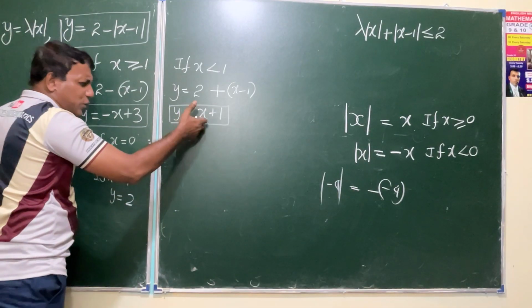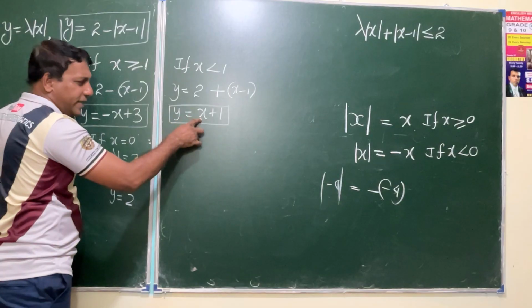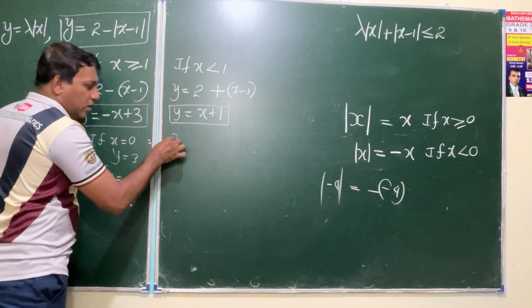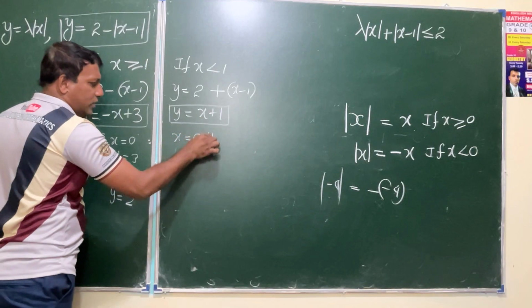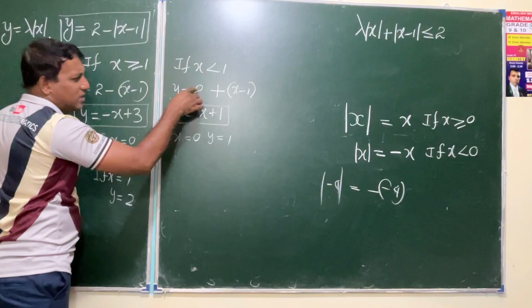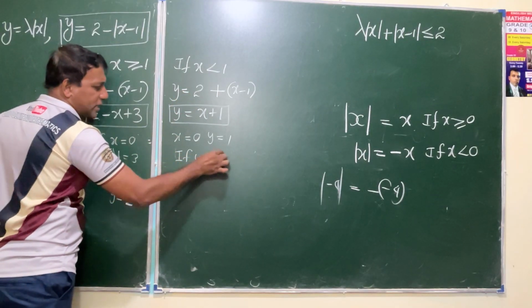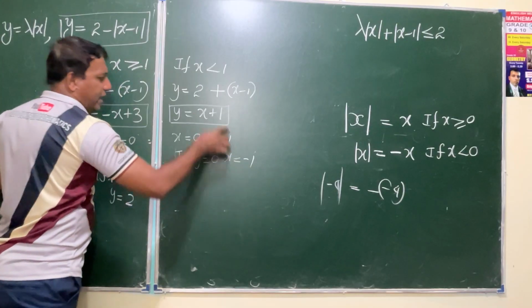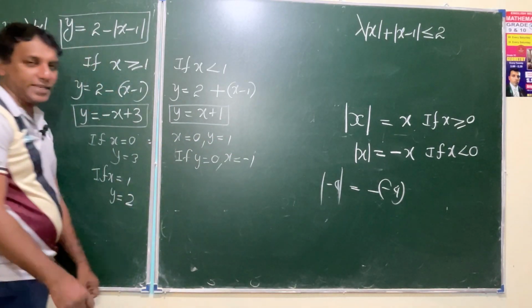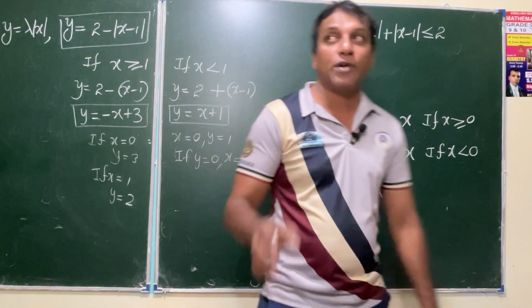Now practice drawing the paths, how to draw that straight line. y equals gradient times x plus intercept, y equals mx plus c. If I apply it, if x is 0, y is 1, right? Otherwise, we have less than 1. If y is 0, what happens to x? Minus 1, right? Okay, that's enough. 2 points are enough to draw straight lines, the minimum qualification. Okay, that part is over. So you have 2 straight line graphs.